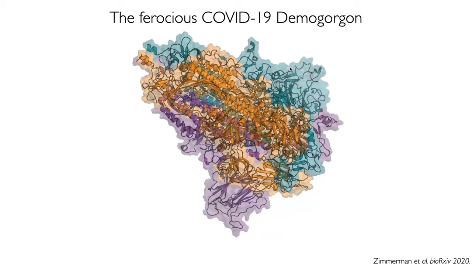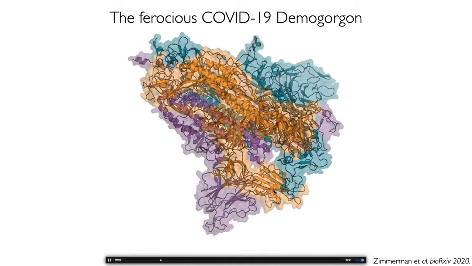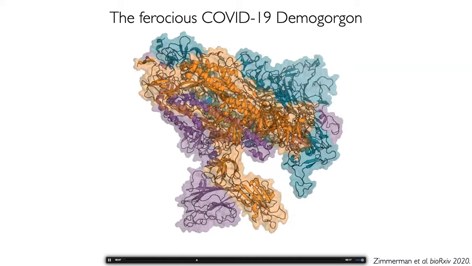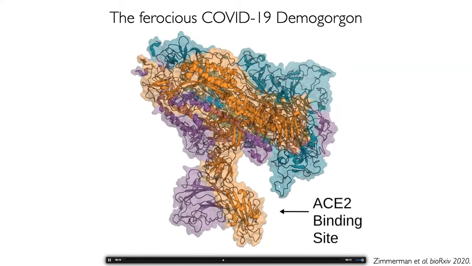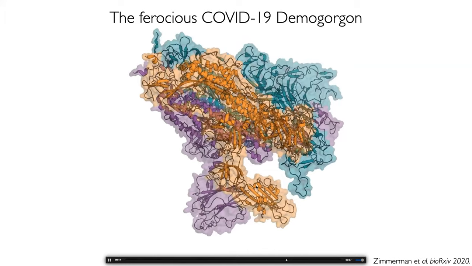The three colors here are the three different proteins that make up one spike. The top left is tethered to the surface of the virus, and the bottom right is where the spike has to open up in order to bind to a human cell. If we were to tackle this with a conventional simulation, this is a huge system — 3,600 amino acid residues making up these proteins — so all we would see is wiggling around the closed state. But with the power of Folding@Home, we're actually able to see this dramatic structural change unfold over time, where one of the three protein components opens up quite widely and exposes the surface that was buried in the closed state, which is responsible for binding to ACE2 and initiating infection.